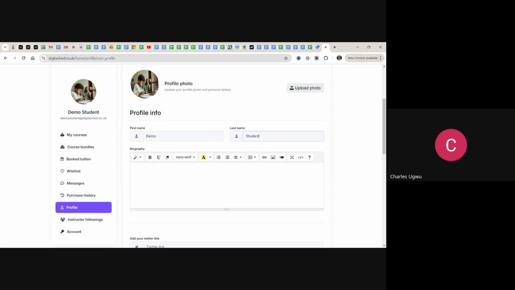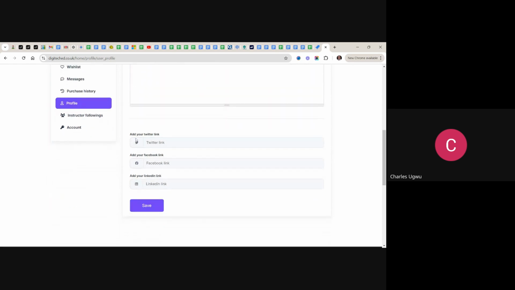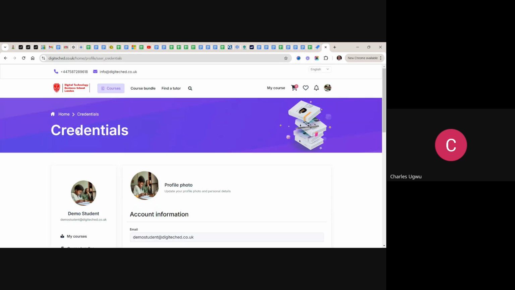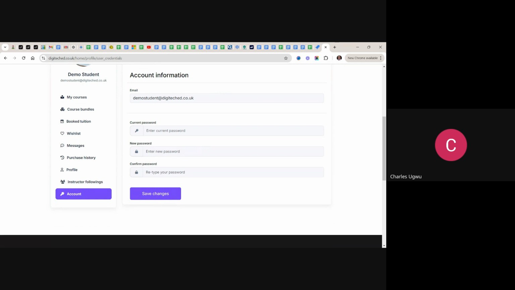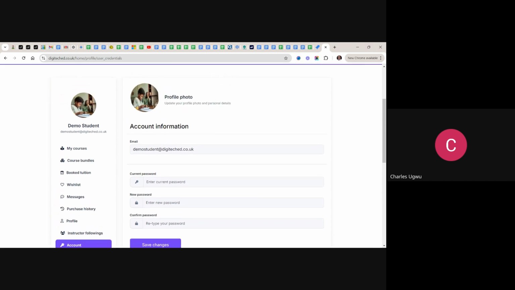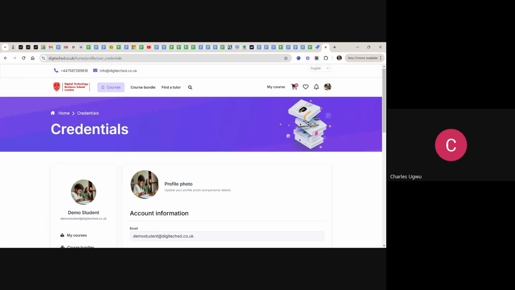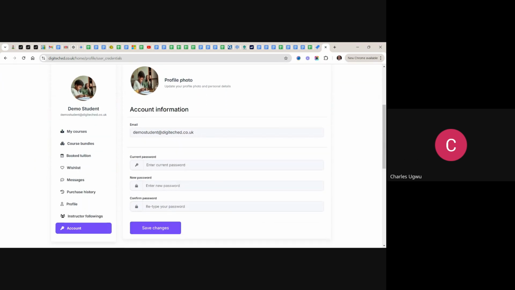You see here, you can update your profile. That's your profile. Your profile is different from your account. Your account is here, where you can change your email, update your email. This is user stories. This is password. So if you want to change your password, maybe you feel that your password has been compromised, this is current password. You put your current password, you put your new password and confirm your new password, you change it, and you find out that your password is changed. So you can create a new password. And that is it about your account.